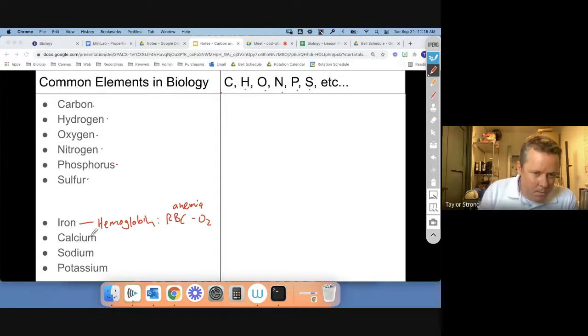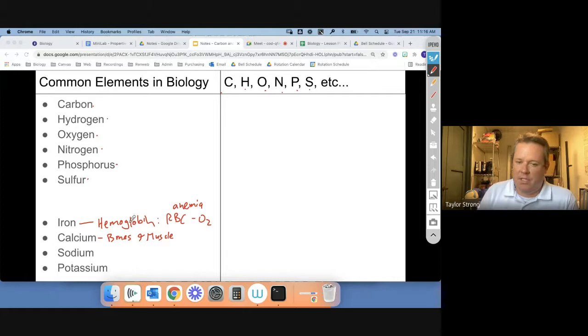So calcium, also important. You get it from green leafy vegetables. And oh, by the way, iron, that's why blood is red, because iron and oxygen combine to make a bright red color. So calcium is also really important in, of course, your bones. And it is also really important in your muscle contraction. And so calcium deficiencies can definitely lead to muscle issues and things like that. But it makes up your bones, and we all know that.